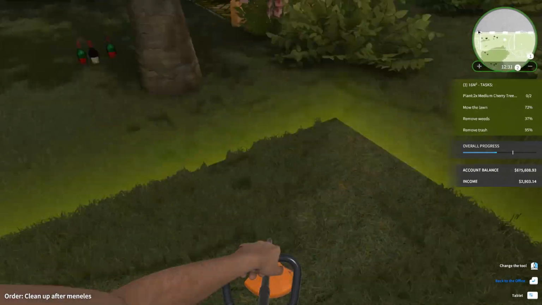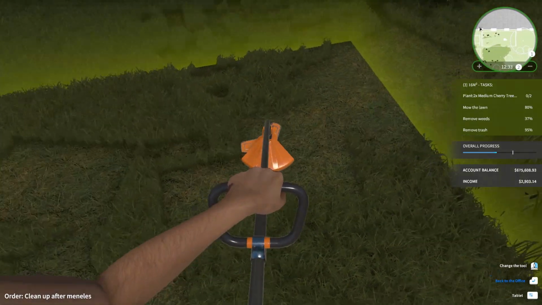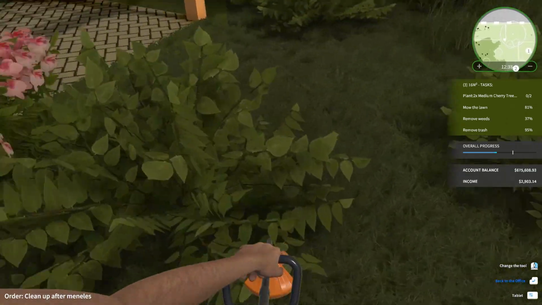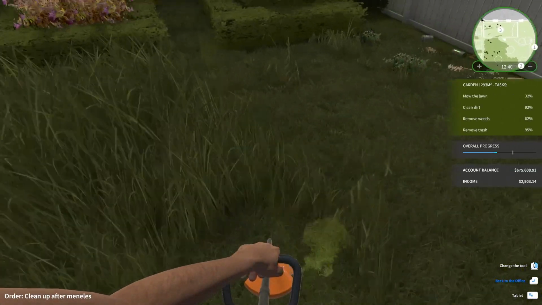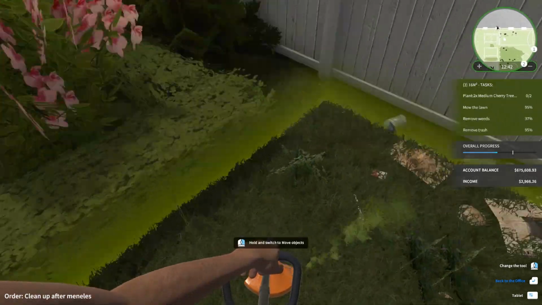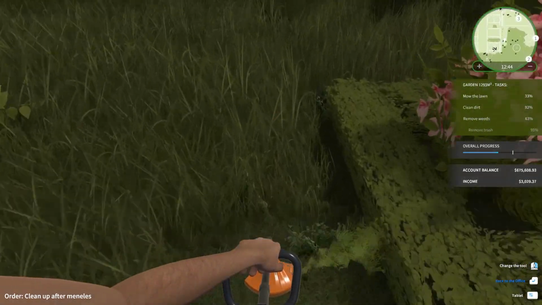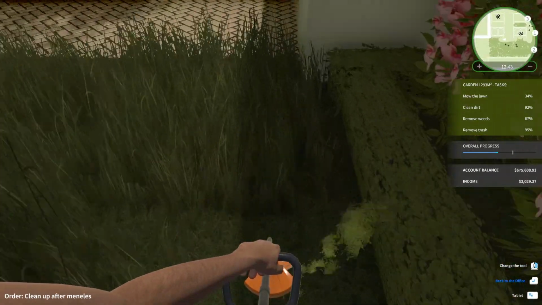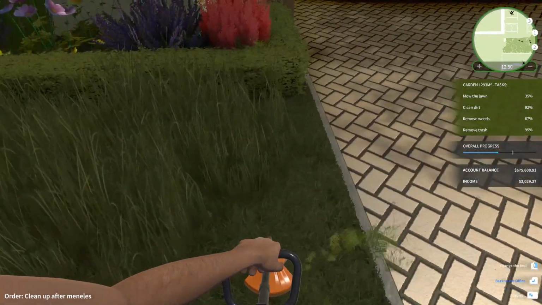Oh, we need overgrown hedges to trim in this as well. Why is their grass so awful? That's because it's been compressed by the boxes and stuff that were on it, isn't it? Oh, bless their little hearts. Bless their wee little hearts.